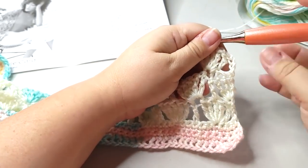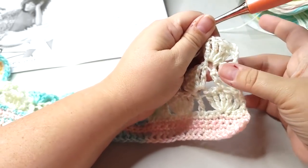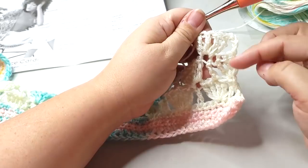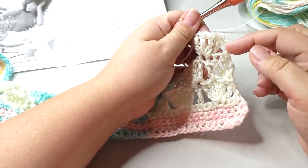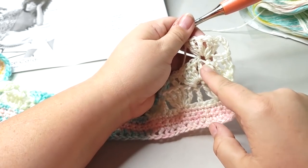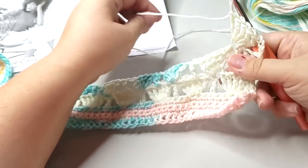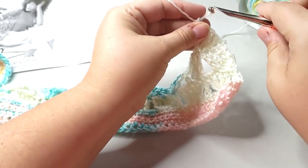So every odd row, so this is our odd row number 1, 2, this is another one, this is odd number 3. Every odd row is going to start with a chain 4 that counts as our column, and then we're going to skip over to the column from the previous row and put a shell, and in the top of the next shell we're going to put a column, and so on and so forth.